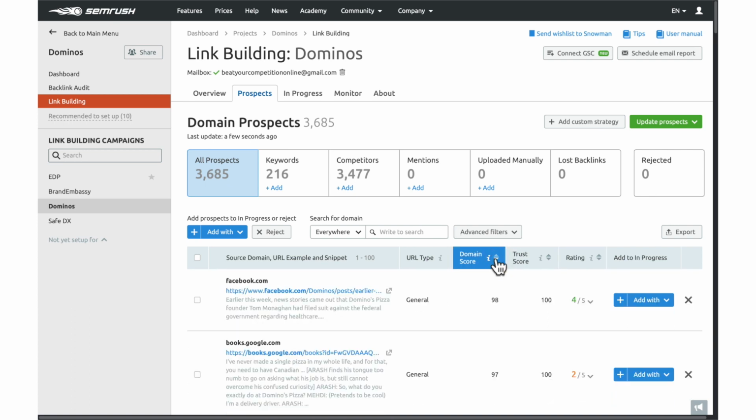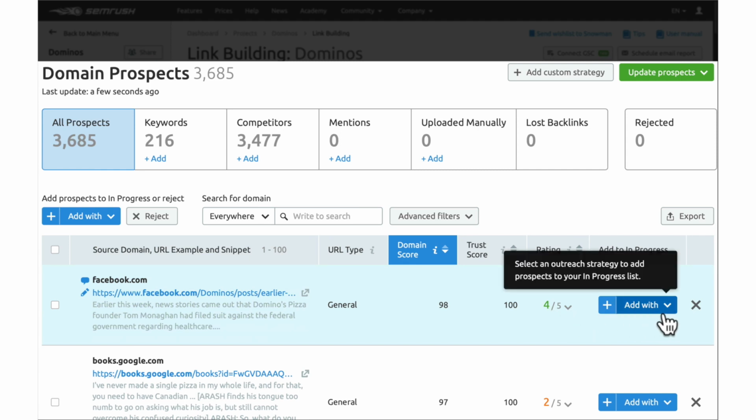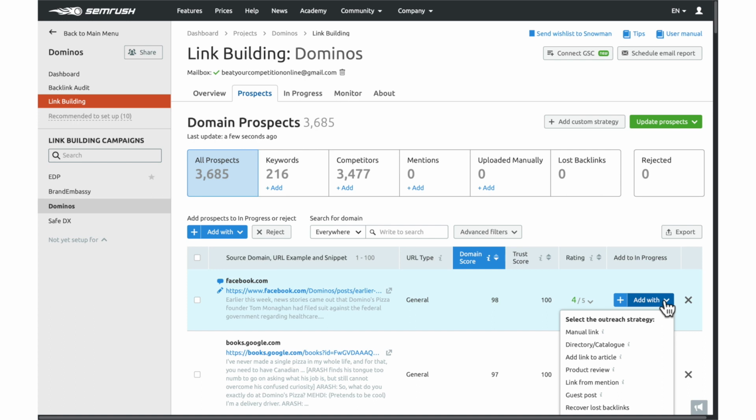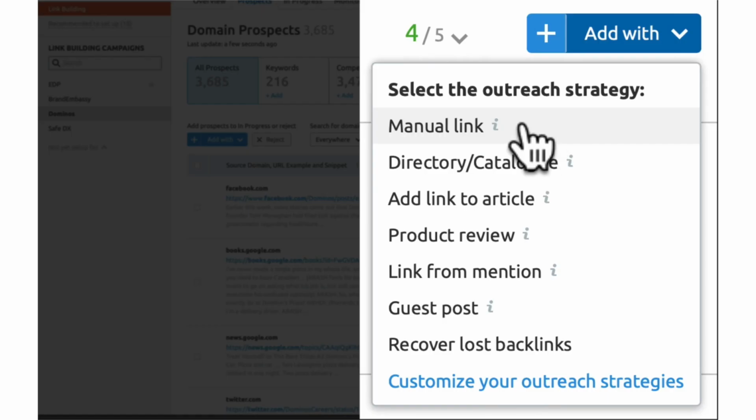Ideally, we'd want to identify those link building opportunities that have a high domain score, high trust score, and a high rating. Facebook.com/Dominoes would suffice, and so we want to be sure to post more Facebook links. We can click the blue Add With button and decide which strategy we want to use to get that link.